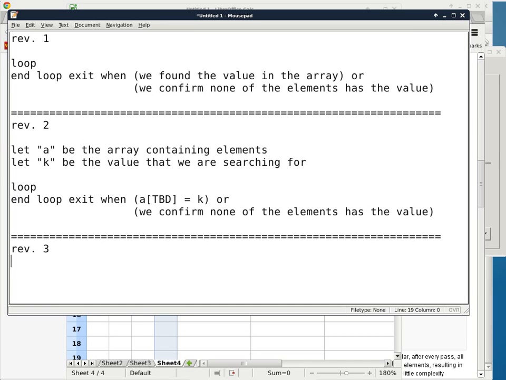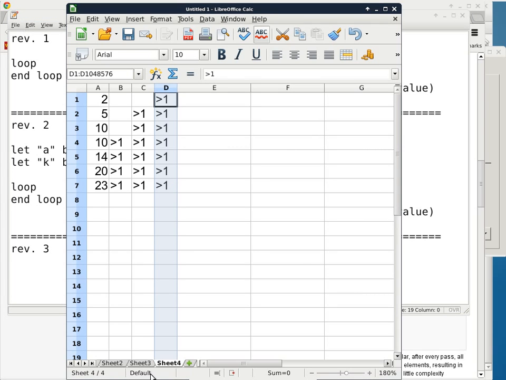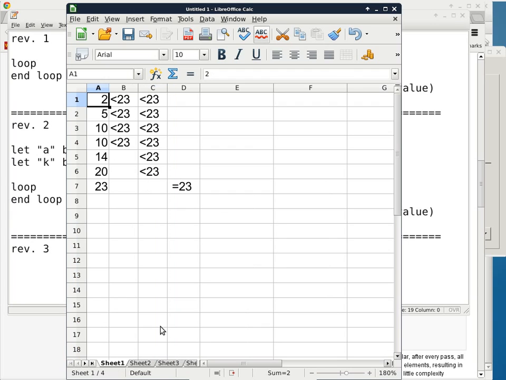The variable K stores the value that we are searching for. Okay, in revision 3, then we start to think about, all right, so how does the search mechanism work in this case? So now we are actually going deeper into the details of the binary search algorithm. In other words, we look back into the spreadsheet with each test case that we have, starting with sheet 1 here.